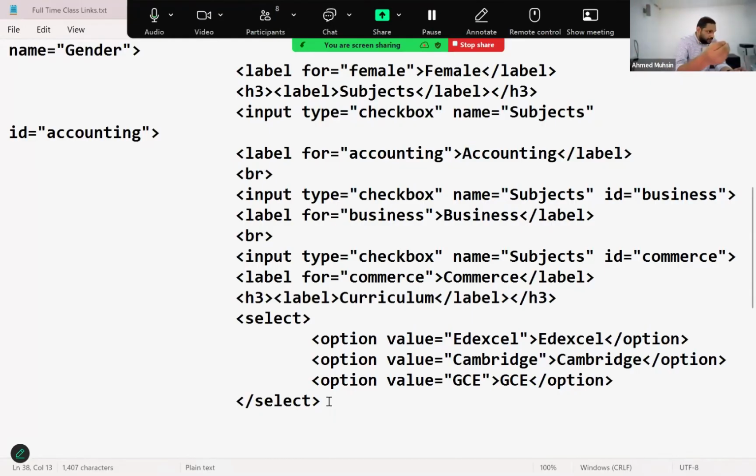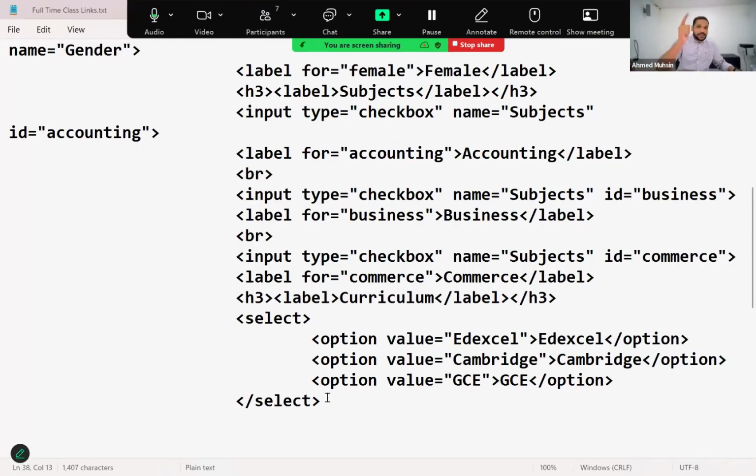Normally, guys, on a website, when you fill a form and click on submit, where is the data going? That data is all going to get stored in a database somewhere, right? On the server computer, they have a database, and all the data that you type in the form is going to get saved in the database. However, for you in your syllabus, that part is not there. But you all need to know how to create a submit button. Connecting it to a database is not a part of your syllabus. Are we all okay with this? So guys, can we start working on creating a submit button?